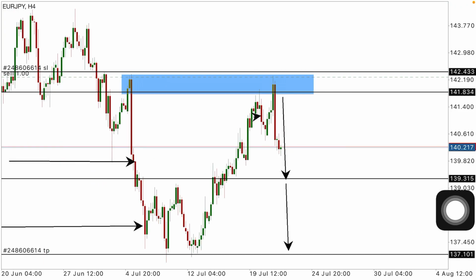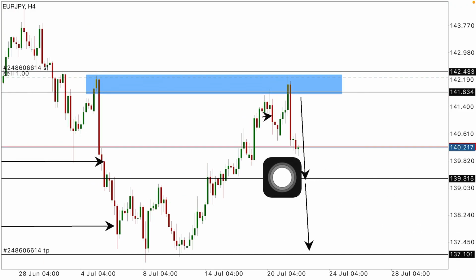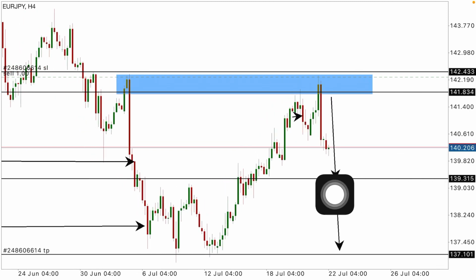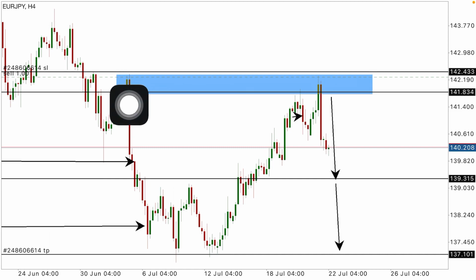But you discover that when the market came back to the other block, it came with an impulsive move, okay? It came with an impulsive buy. And when that happened, we knew that the market was actually coming for the extreme supply on a lower time frame. There was an extreme supply zone on a lower time frame here. So we're going to go down to lower time frame to see that.